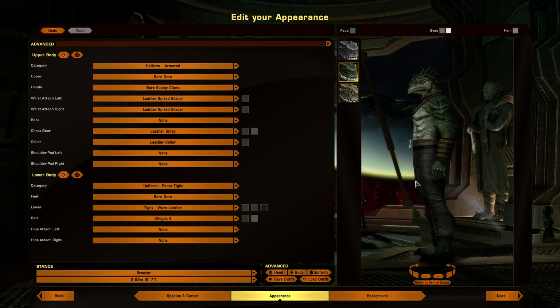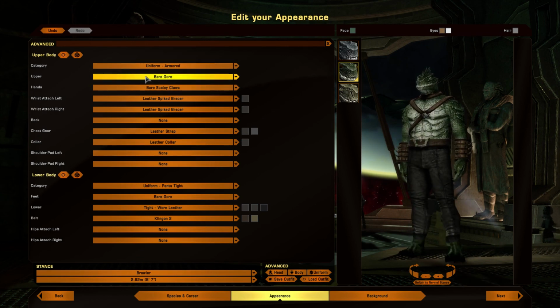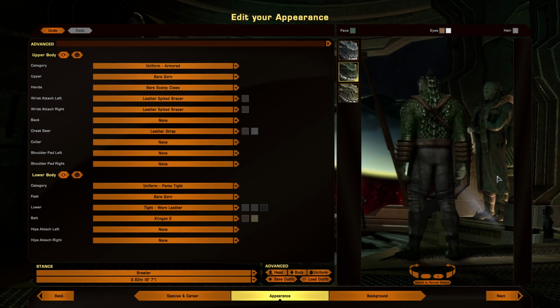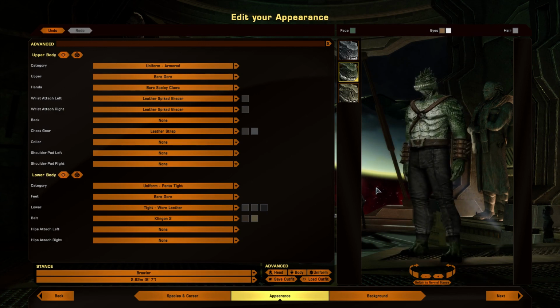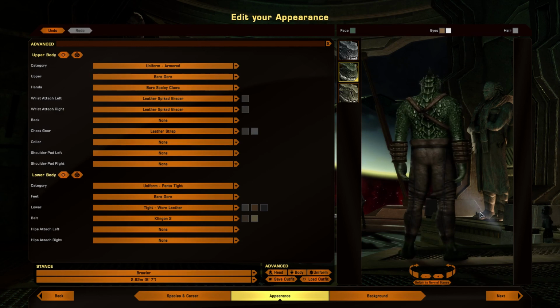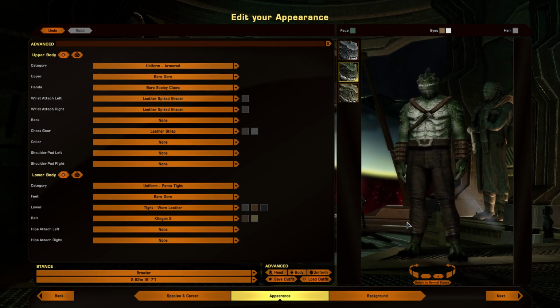Uniform, I actually kind of like his uniform the way it is, except the collar. I don't like the collar. Let's take the collar off of him. There we go. And let's adjust some of the colors down here on the belt buckle. Well, you know what? That's not bad. Maybe it's the pants. Yeah, okay, let's make the pants a little more leather looking. Easy. Yeah, I think I like that. And again, any of this stuff you can change later on in the tailor.